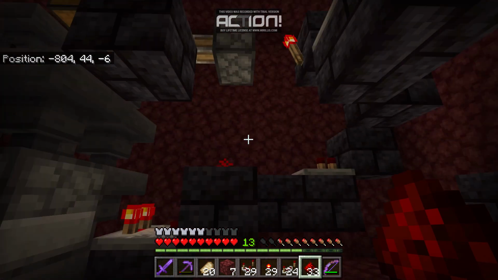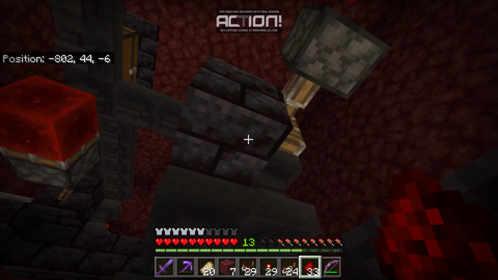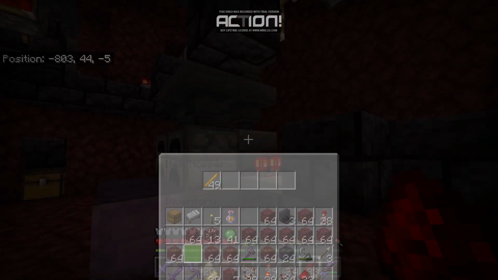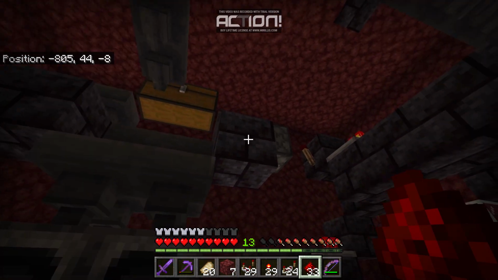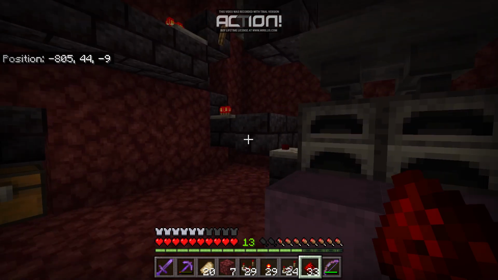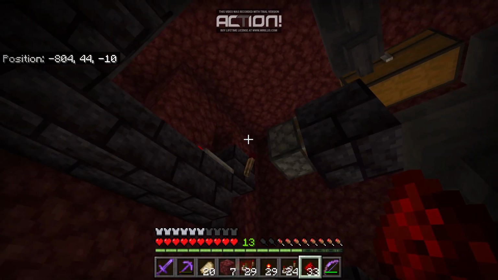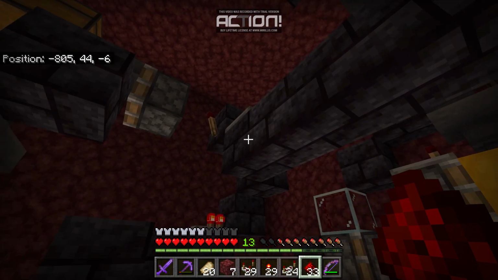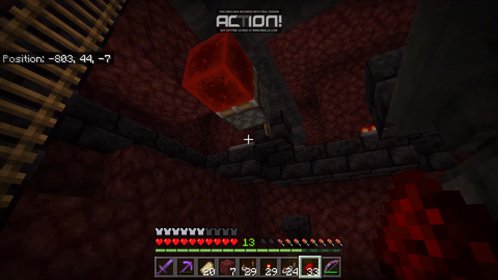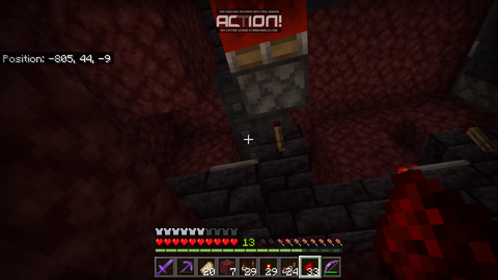So now, if this system has blaze rods in it, as you can see right there, we actually had a blaze rod come in while we were doing our testing. This will retract the piston as well, and this will stay shut. If this system is full up, and this system needs some blaze rods, it will depower. Ooh, you know what?